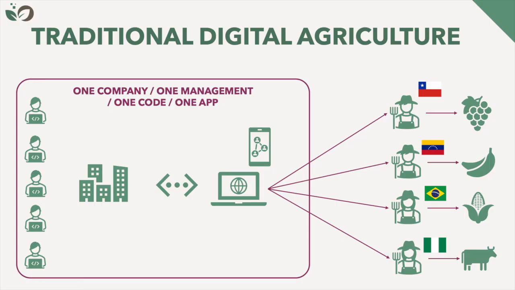So I just want to start with two slides to show what exactly we are trying to achieve at ODAPES. This is a traditional setting of a digital agriculture business. We have different farmers, they can be in different countries, and of course they have all different crops or different products which they produce, and this is in fact a huge complexity. Now we funnel all this into one app which is run by one single company, by one management, usually by one code and one app. So this code needs to be very flexible, very complex in order to account for all these varieties.